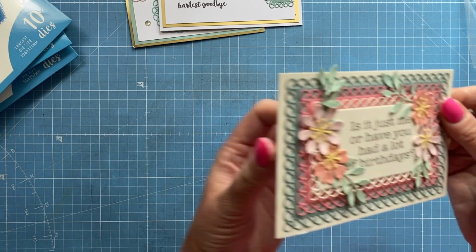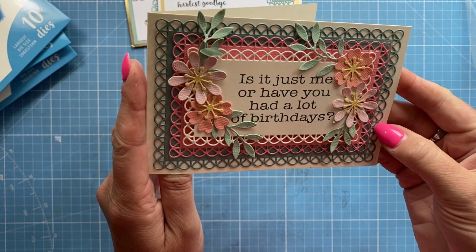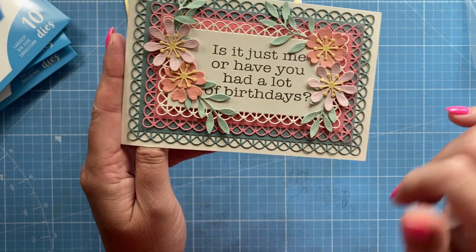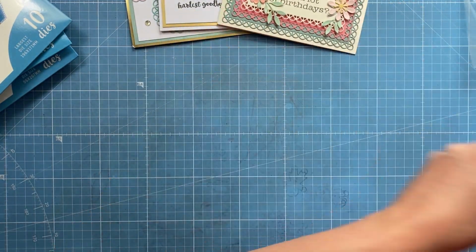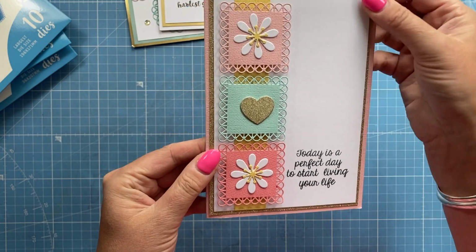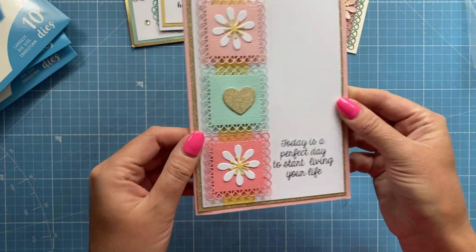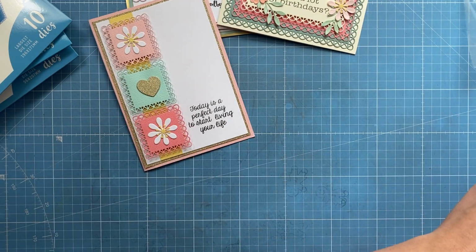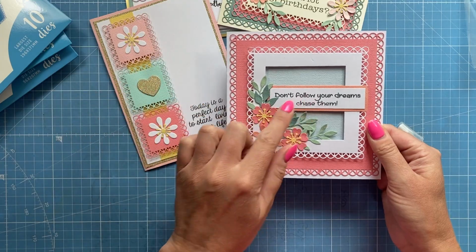Then she's done this small little note card where she's just layered up the rectangles. And I think, again, these are probably flowers from her own collection. Then you've got the squares here. Really like this one. Love how she's got them just on the left-hand side there. They look like little fabric squares. And then this one here, using the larger squares, so the smaller ones would nest inside these.